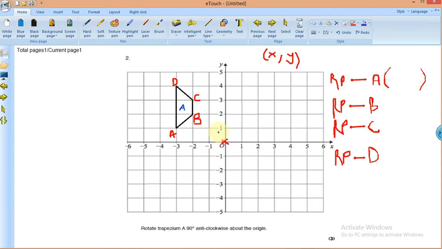So to define the coordinate for A, you start from the rotation point, or from the center of rotation, or from the reference point. So this movement you can move to the left or to the right before you can move up and down. So x coordinate before y coordinate. X coordinate is either to the left or right, and y coordinate is either up or down. So I'm moving from here down to point A. So 1, 2, 3. 3 steps to the left and 1 step up. So 3 steps to the left, that is -3, and 1 step up, when you move up, that is positive, +1. If this were to be 3 steps to the right, that would be +3, and if this were to be 1 step down, then that would be -1. So don't forget that. Okay guys, that's the concept.